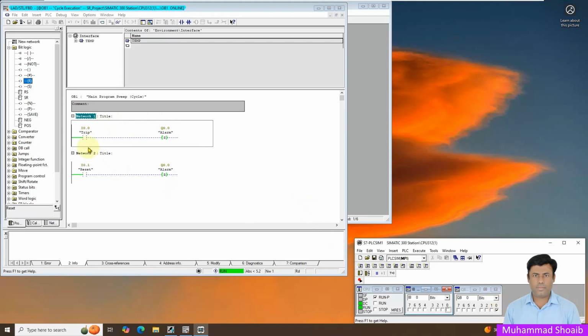So it will deactivate once I press the reset button. As you can see, I press the reset button, and now my output is gone. So now my output is off, and my alarm lamp will also turn off.